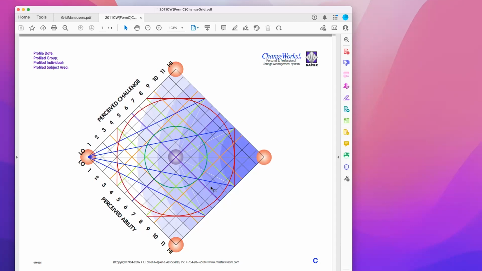Let me give you a really simple scenario. You want to get your hair cut, and you want your hair cut to be of the style you want it to be. You want it to be done well, and you want it to be done within a reasonable time frame.